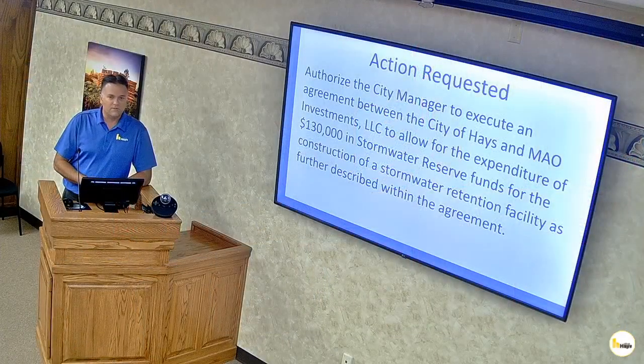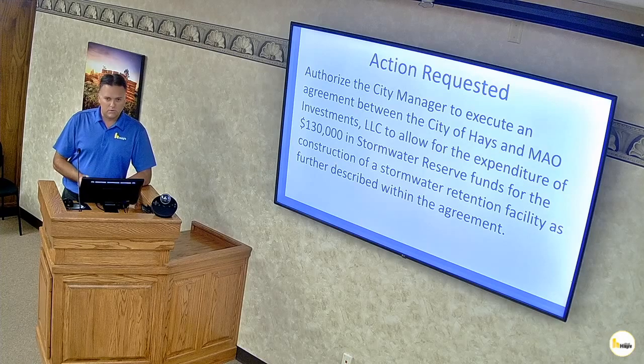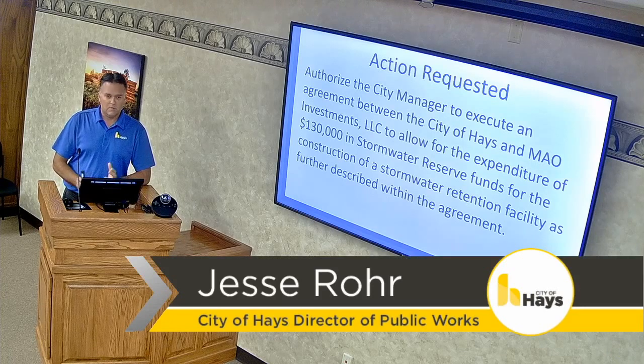Any further discussion? Jesse, how deep is this going to be, this retention pond? Do you have any idea? I believe at the deepest it's approximately 6 feet. Okay. Give or take, and it's not designed to hold water long term. Ideally, within 72 hours after rain, the water's gone. With any of our stormwater retention BMPs, that 72 hours is kind of key. If you have standing water longer than 72 hours, you start having other issues, and it means it's not functioning. It's not doing its job at that point.